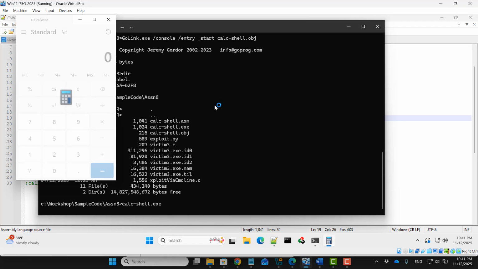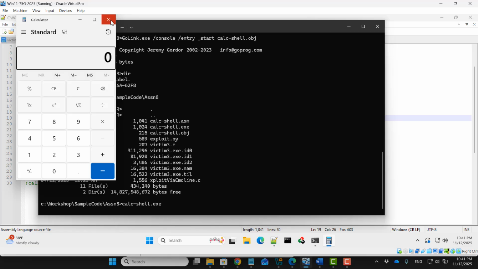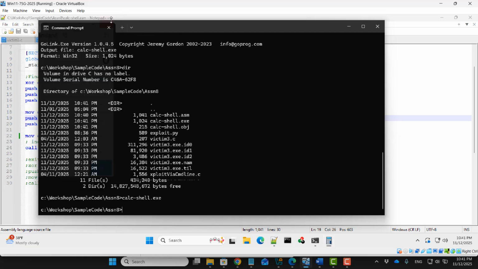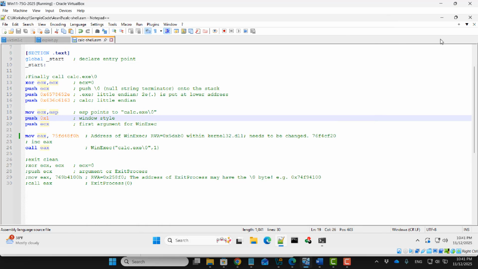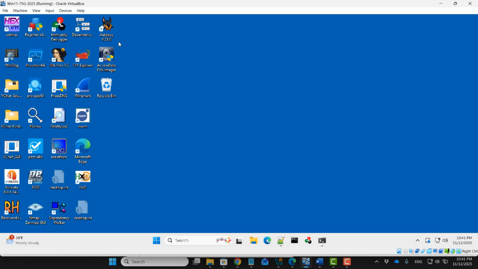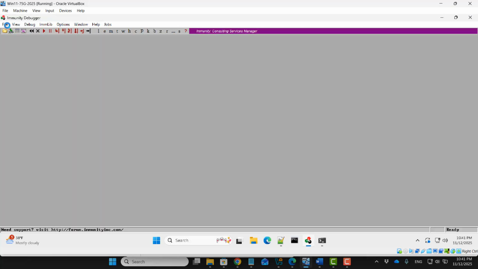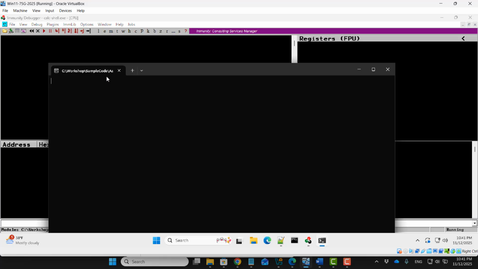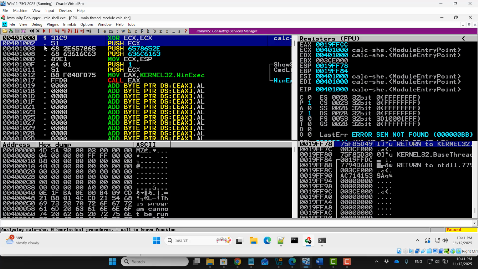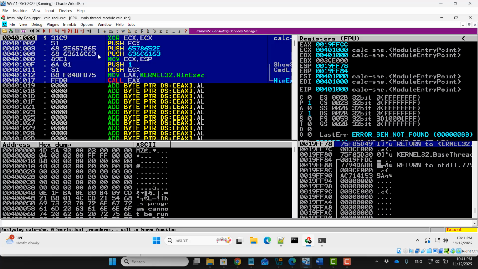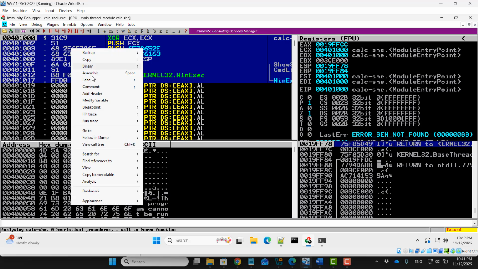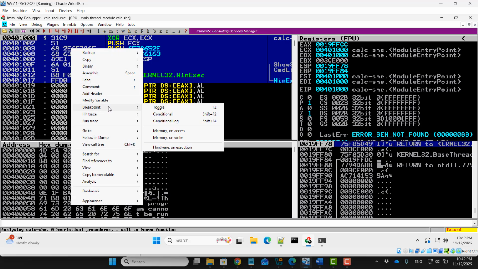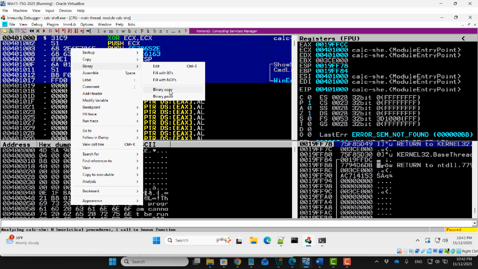So you can see this exe file will pop up the calculator. So we need to dig out the binary code. So we need to open it. So actually it's here. Okay, I just opened it. And then we drag, highlight the binary code here, and just copy it. So we do the binary copy. Okay.